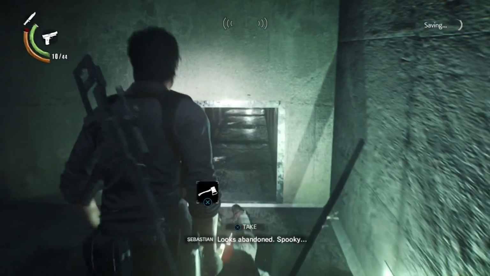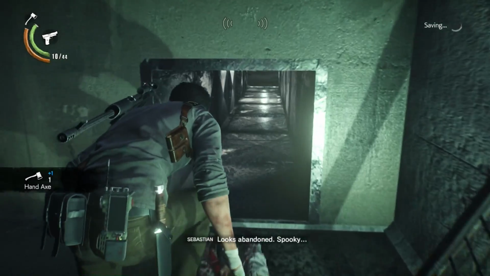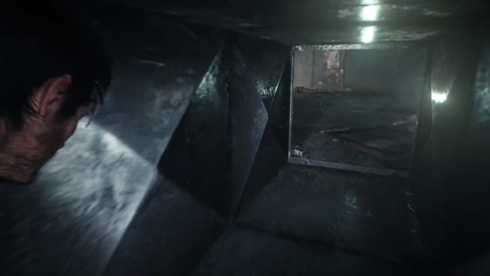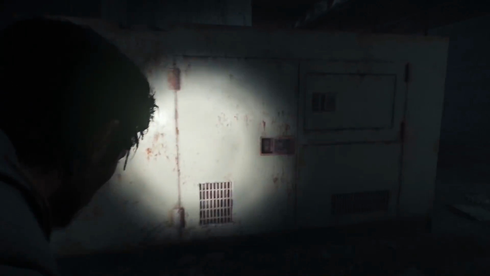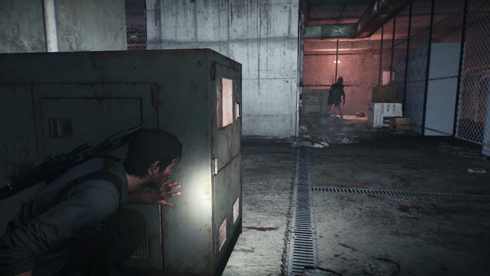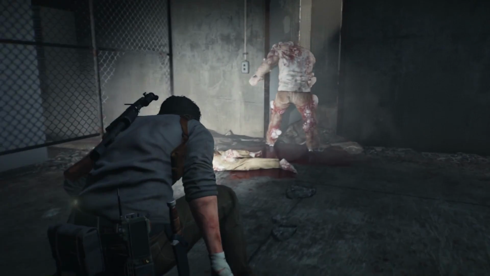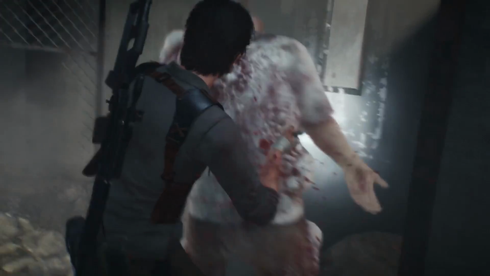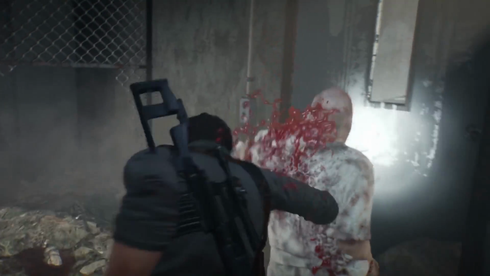Looks abandoned. Spooky. Really, Sebastian, this is what's spooking you? I'd imagine that at this point you'd be kind of desensitized to these things. I would say that having a ghost following him around, or multiple-leg monsters with spider arms following him around and so on, in the first Evil Within, there's been more spooky things than this.